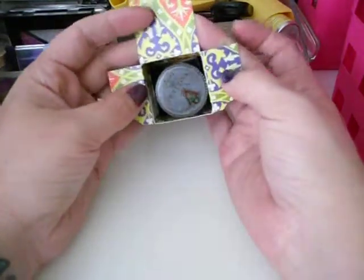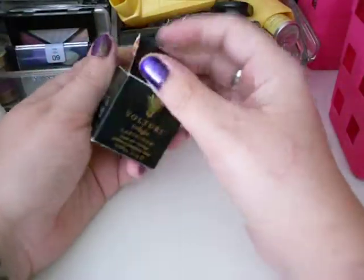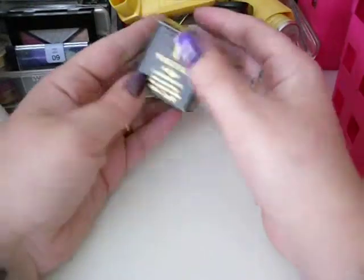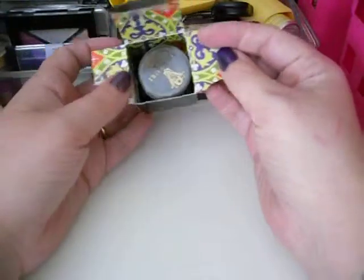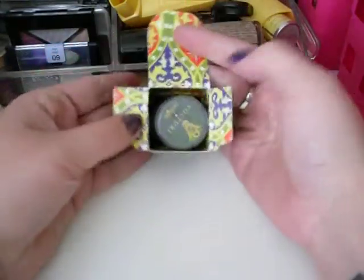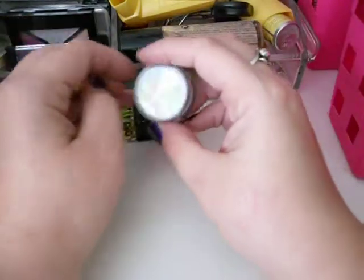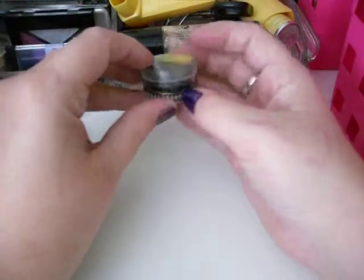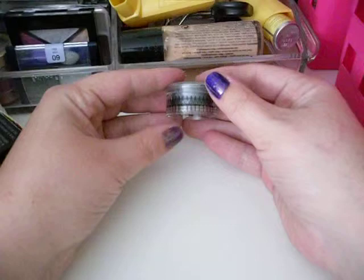Here's what the inside of the box looks like. I really love the outside of the box is all sexy and dark and gothic looking, but the inside of the box, you open it, it's just all pretty and bright colors. And then here's the pot of eyeshadow. It's loose, so it comes in a little pot like this. Here's the top of it and the side.